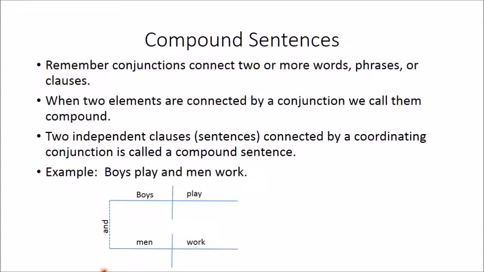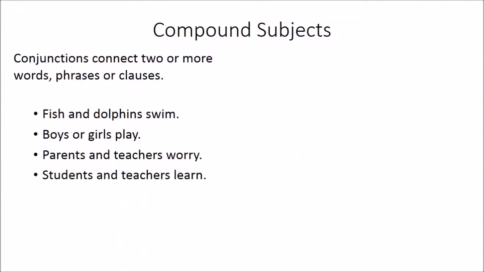This dotted line and adding the conjunction is how we connect all compound elements, right? To diagram a conjunction, you just put a dotted line between the two elements being connected and add the conjunction. So here we go, we're going to keep going. This is an example of a compound sentence, diagram of a compound sentence. Right, compound subjects.